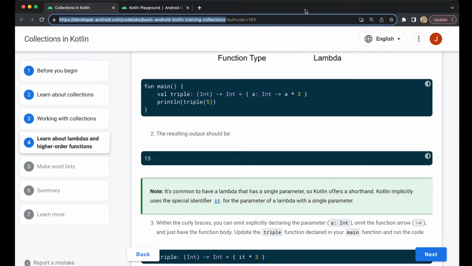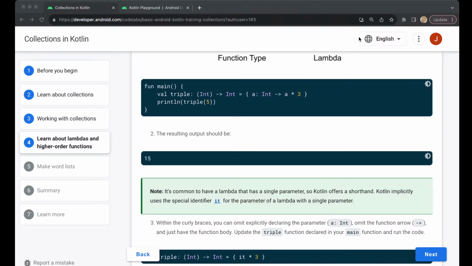With this video, we're not working with Android Studio, so you don't need to open Android Studio right now. We're going to be working in the Kotlin Playground like we were yesterday.